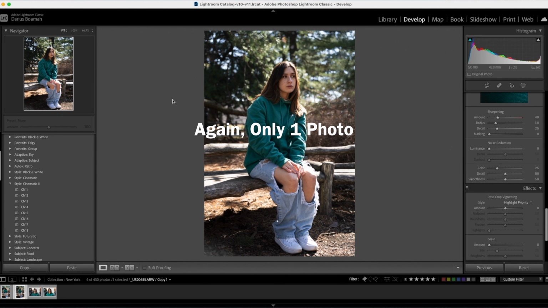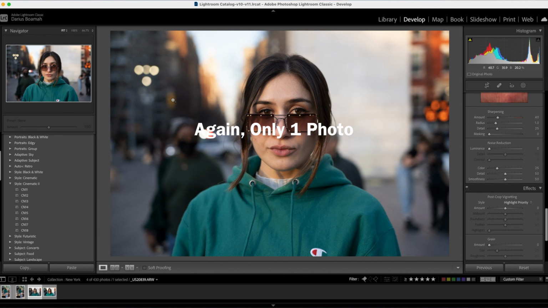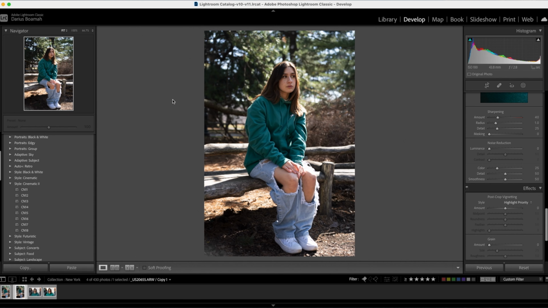We've got 2 photos that we're going to edit, these 2, and this is from my trip with my girlfriend to New York. I'm going to be editing the photos like I said in the intro, and showing you guys my process of how I edit portraits. Hopefully this will help you guys out if you want to use Lightroom, and maybe if you want to get better at using Lightroom as well. So we'll get into it now.